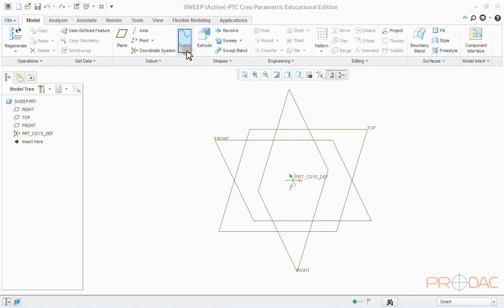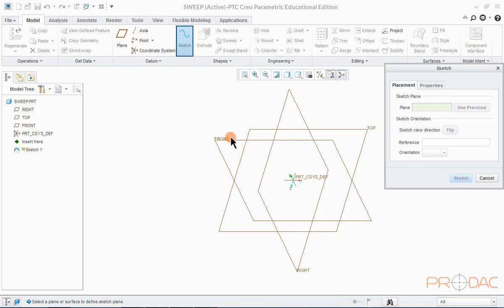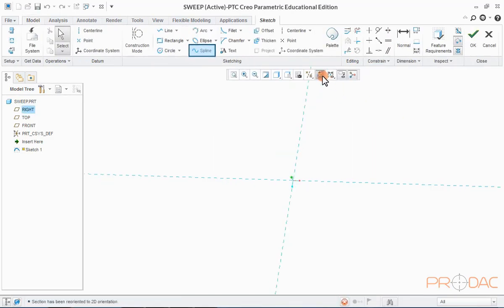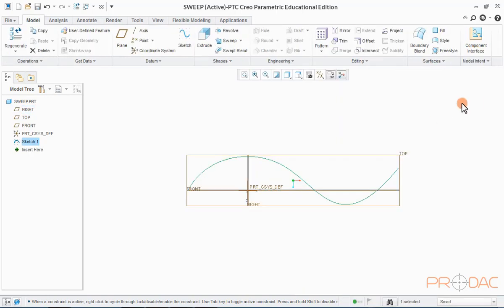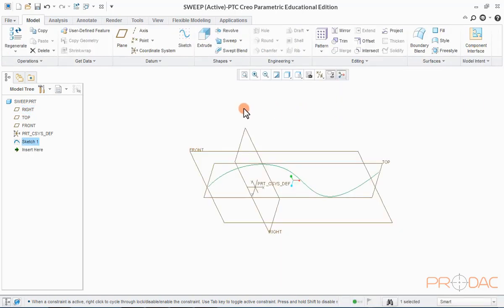So, let us click on Sketch and create the sweep path. We are sketching a spline as the sweep path. Click on the OK button now. This is the sweep path or trajectory.